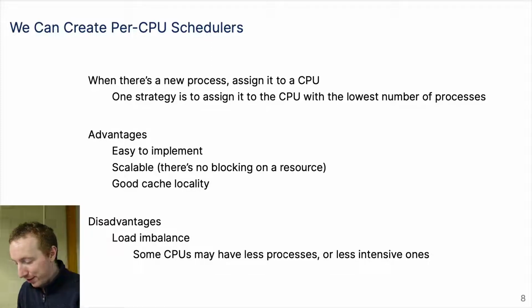The disadvantage of this is you might have some ridiculous load imbalance over time as processes come and go. So if you have one CPU core that happened to get all the very short running processes on it, it might finish all those processes while all the long running processes are on all the other cores. And if all the processes just stay on their core, there'll be one core that's idle and not used. So it's not going to be able to use all your CPU resources as they come and go.